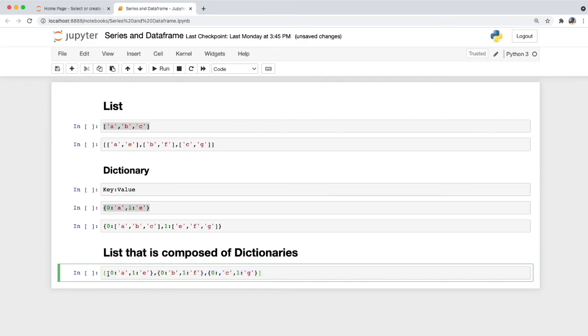This is a list where each of the elements is a dictionary. And because we will be using this in our example later to discuss data frames, I have used 0 and 1 as keys for each of the key value pairs in each of our 3 dictionaries within our list.